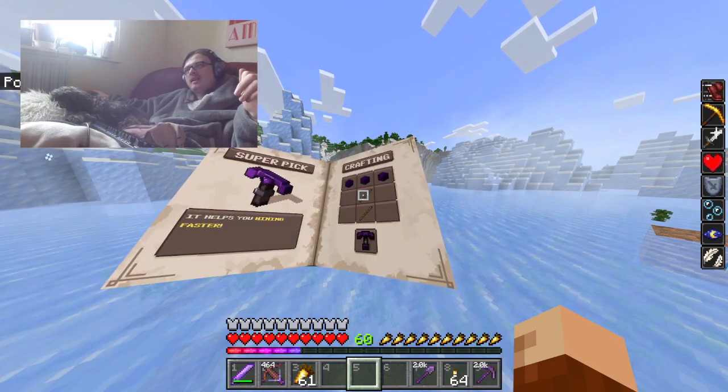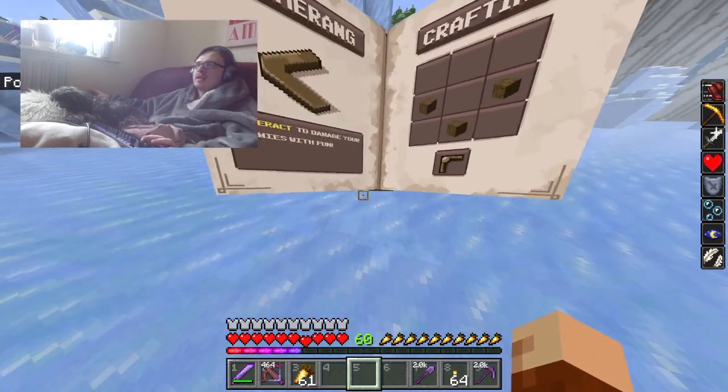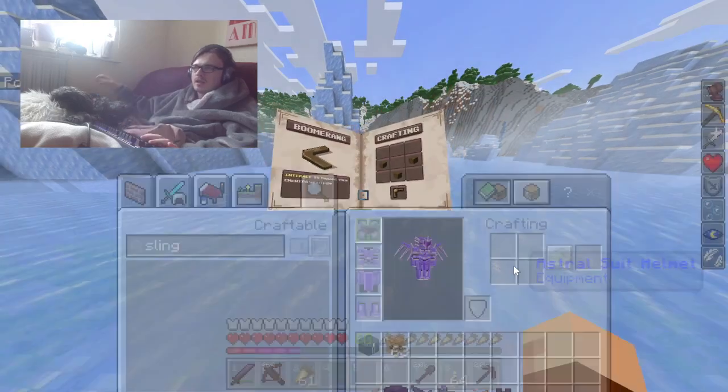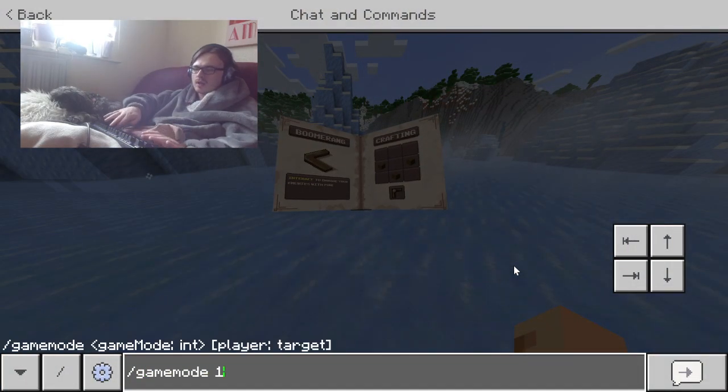Oh wait, here we go, almost there. Okay. Right, next up is the boomerang. Interact to damage your enemies with 4 and 3 logs. So game mode 1.